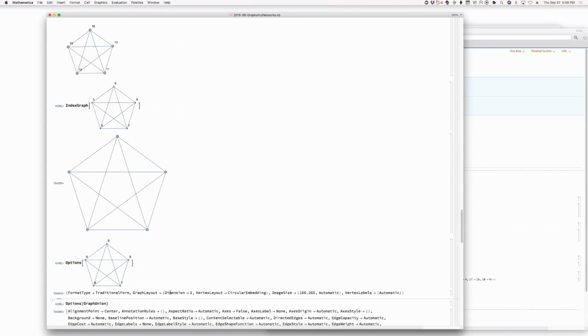Oh, wait a minute. Well, it doesn't give vertex labels. Why doesn't it give vertex labels? Oh, automatic. Oh, because that's the actual things in the graph. I'm so confused here. So I claim that vertex labels are automatic, should be inherited here. See what I'm saying? Yes. Do you agree with me? Yes. Okay.